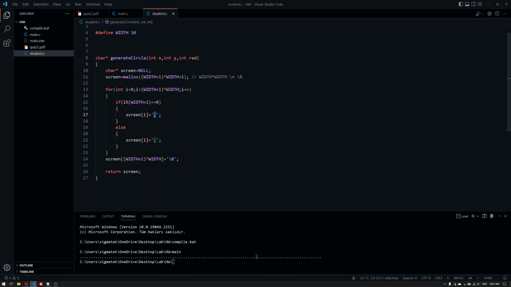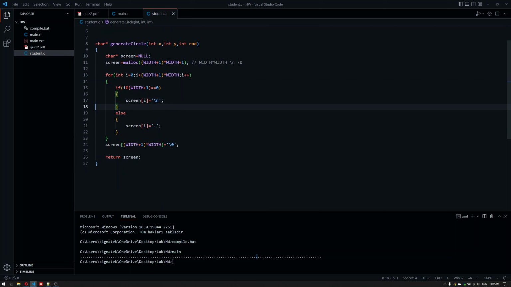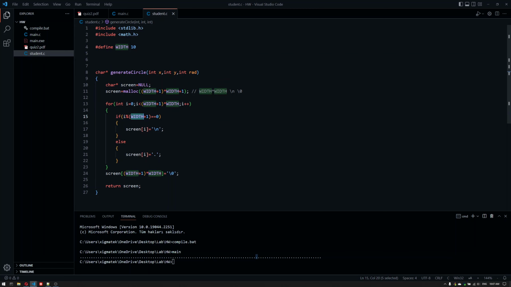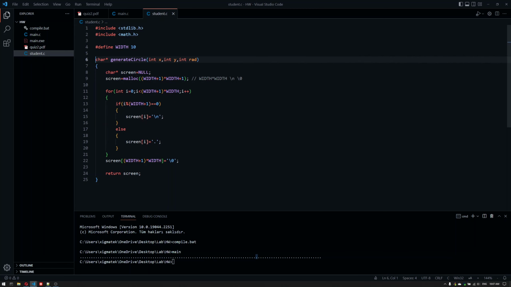If that's the case, that should be a new line character. So width is 10, and we're taking the mod operation with width plus 1, so 11. The remainder should be 10, and it should be 0 after 10. So you have 10 pixels, and then the next one would be mod 0. You have 10 more pixels, and then the next one would be 0, etc., etc.